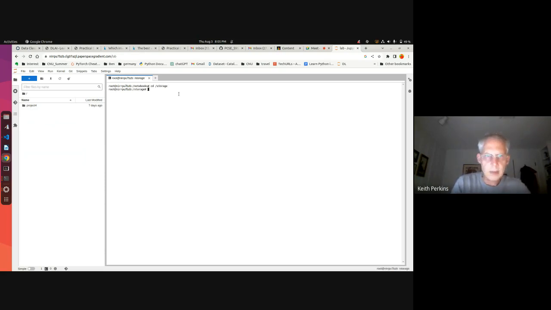Storage. Actually, I don't know where I put this. Let's see if I can find it. So I don't know if I have it. Do I have it in Project 4? I don't know if I do or not.